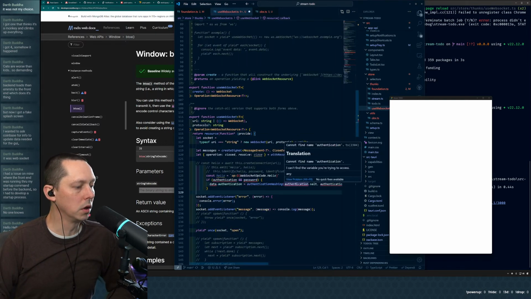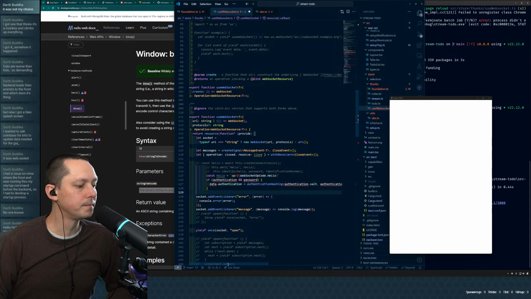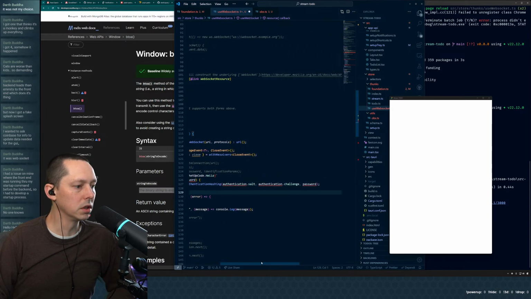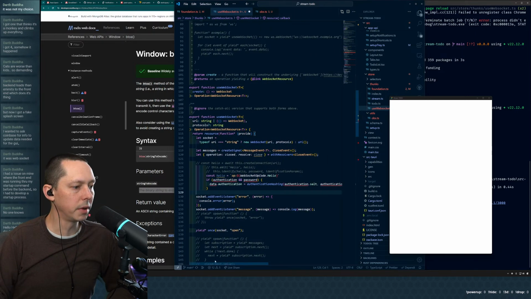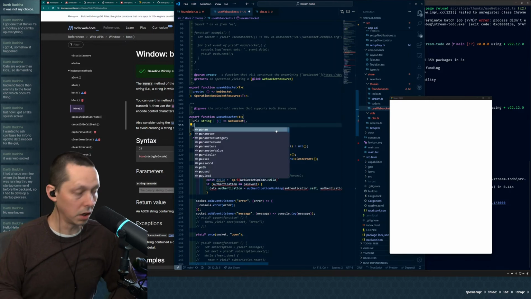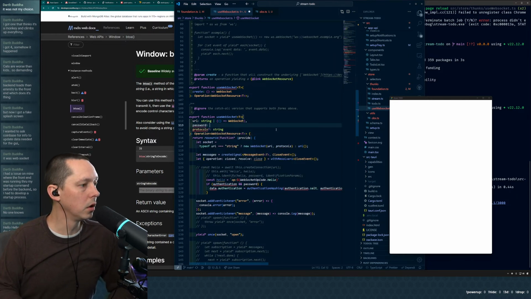Okay, now we get salt, challenge, and password. So password is, in theory, we could pass that in. Do we? I guess password string there.